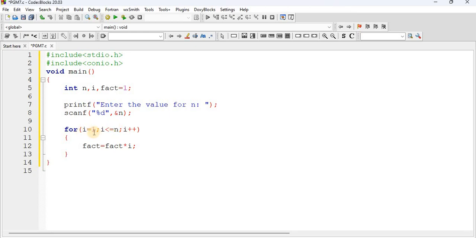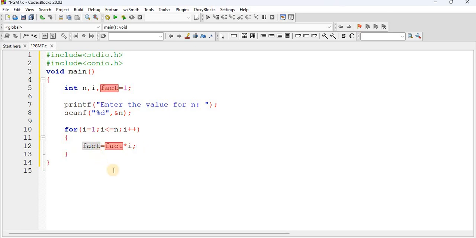So I extract 1 and I'll check whether 1 is less than 5. Yes, 1 is less than 5. So the control will come inside the loop, and 1 will be multiplied with the value of i. 1 is nothing but the initial value of fact, and the value of i is also 1 now, right. So 1 into 1, in fact variable 1 will be stored, control will come back here for the for loop, i will be incremented. Now i value is 2, whether 2 is less than 5, yes, condition true, the control will come inside, 1 into 2, that is nothing but 2. Now in fact variable number 2 has been stored, the control will come back here again, and now the value of i has become 3, whether 3 is less than 5, yes, condition true, it came inside, 2 into 3, that is nothing but 6.